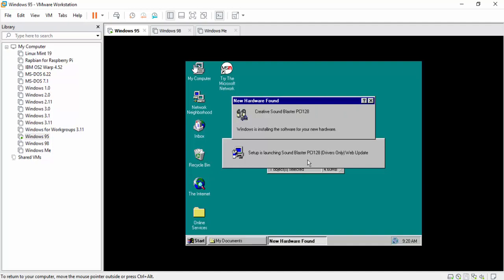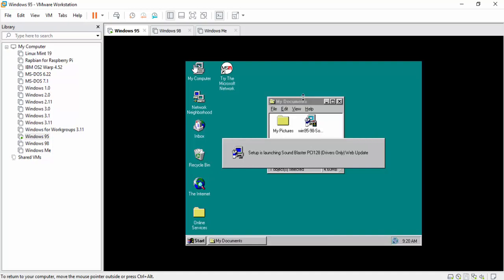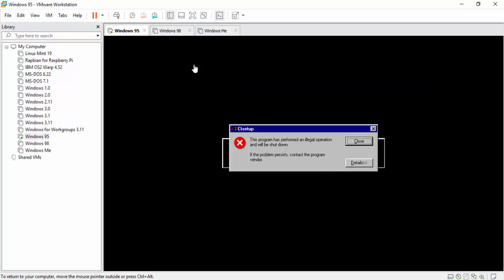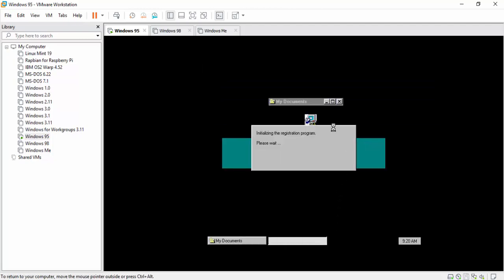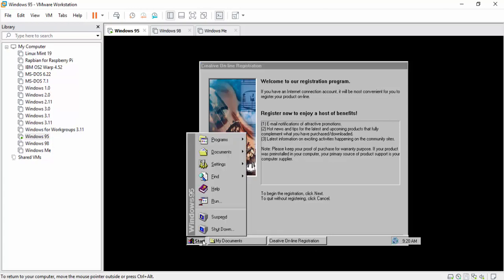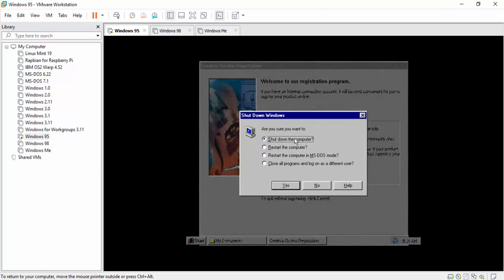Okay. Or as you can see here, it's actually doing everything the way we need it to with no problem. See? So I've gotten this error a few times with it, but it's okay. All right, so this is the registration. We don't have to worry about that. So what I ended up doing was I just restarted the computer here.